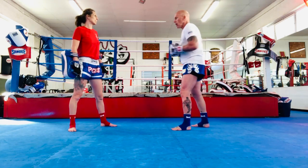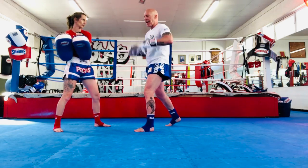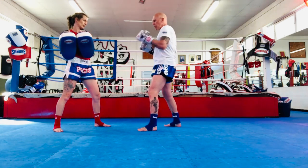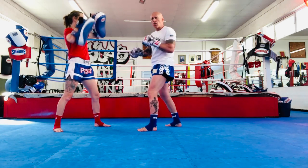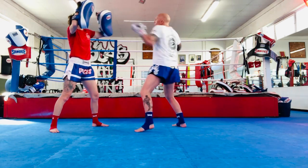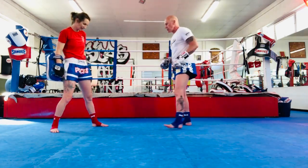From here, starting with the jab again — jab goes in, back hand comes in, and now you're going to switch and throw your left body kick. I love the left body kick. If you try and throw it from here it'll go in but it's got no power, nothing big to deal with. What you need to do is throw that kick from behind as you travel. So once you've delivered one-two, walk into it, swap your stance, put it from the back and power your kick in. So slowly: one-two, switch, kick. One-two, switch, kick.